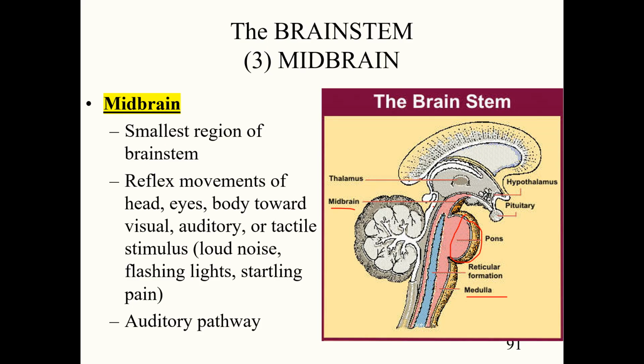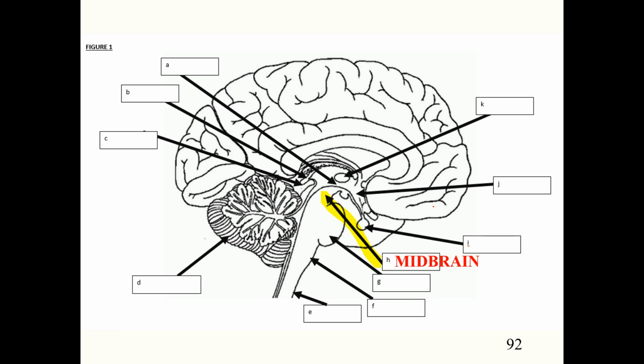In other words, if you're sitting in the living room and somebody drops a large pot in the kitchen, you're naturally going to look that way, just instinctively toward the loud bang, the crash. That all is midbrain type stuff. It's also got some auditory pathway in there as well. Here's the location of the midbrain. Like we've said, it sits above the pons. And then there's the spinal cord. This area right here is the representation of the foramen magnum. Everything above that line is brain, and below that line is spinal cord.